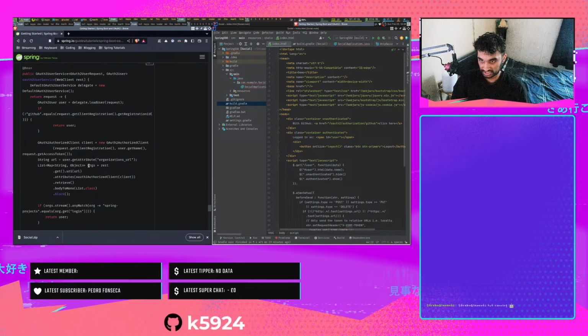I just wanted to say, this is very allocation heavy for what it's doing right here, because fair enough, it's doing a list of map of strings with objects. It's saying that you want to make a map with a string and an object and then store that inside of a list, right? That's fine. So you're saying you want to get the URI, which is just the URL, get its attributes, retrieve the organization that person is in, and then store it as a string with that object for the organization the user is in, right? I mean, with that user object, I believe.